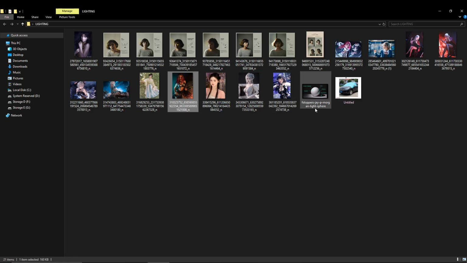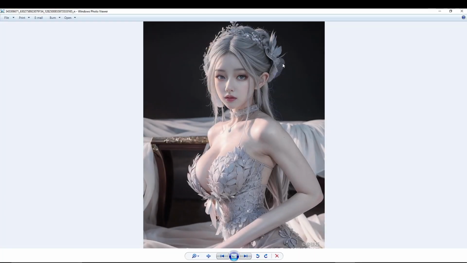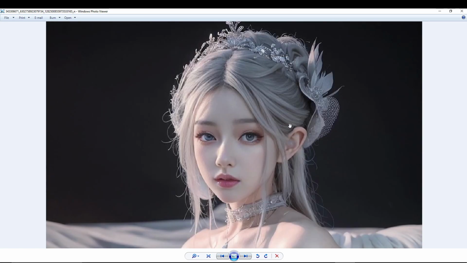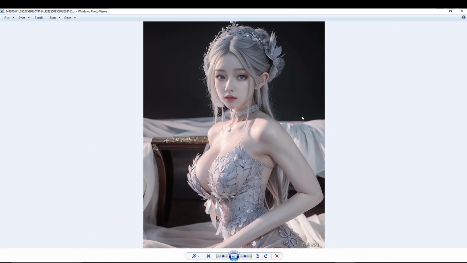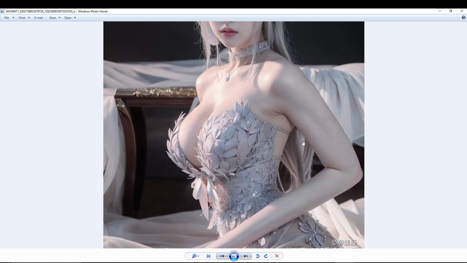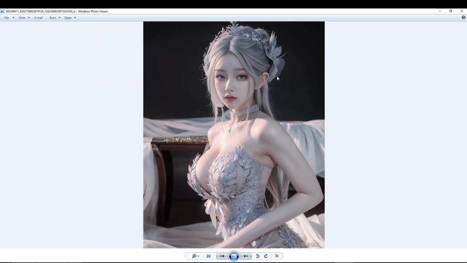Then next we have a few more pieces. Let's go through this one. Is this a good lightning piece? Yes, but don't be fooled. This is not an actual photo. This is an AI generated photo, and that's why AI is so good now. Why this is AI? How can you differentiate?